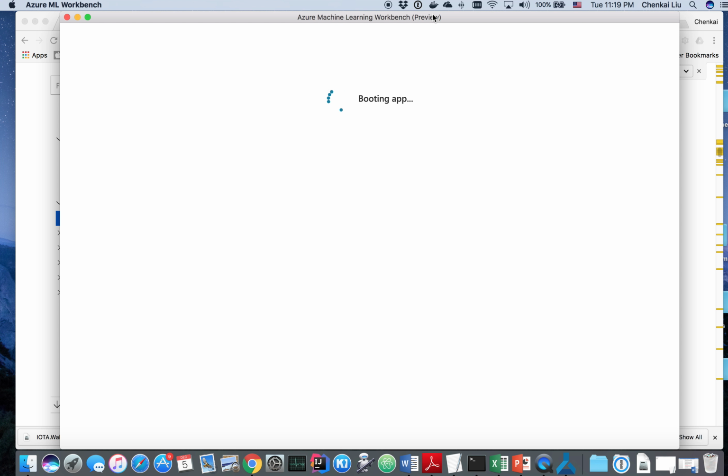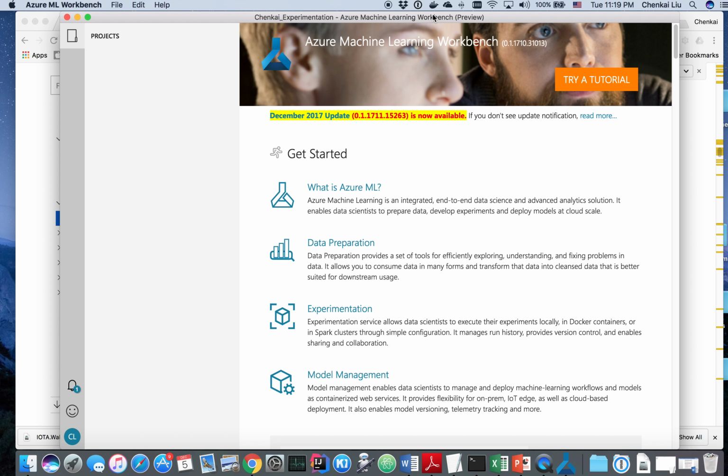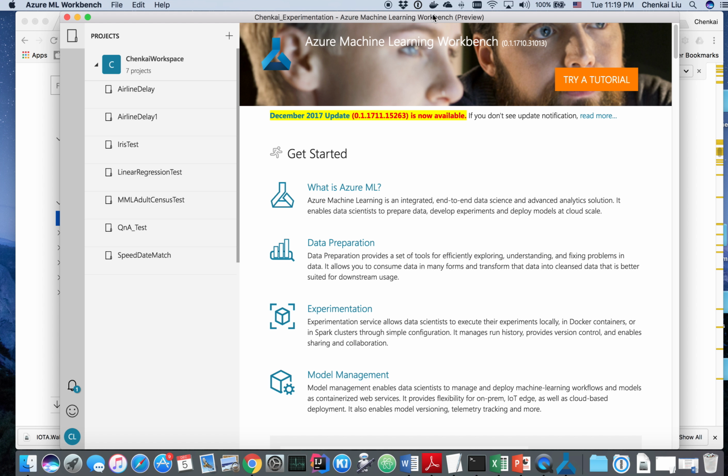It's still in preview right now, so it just came out about 2 months ago in September, so it's fairly new, and there are bugs in the software, of course, and there are some frustrating issues I ran into when I tried to use the software, but I'm sure that will get better as it gets more adoption and new updates come out.